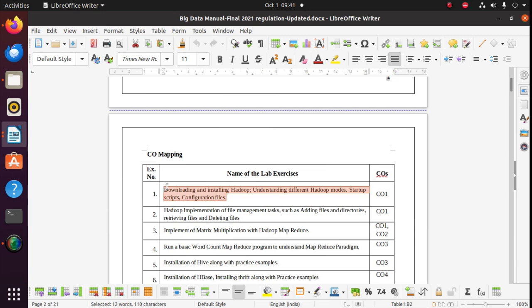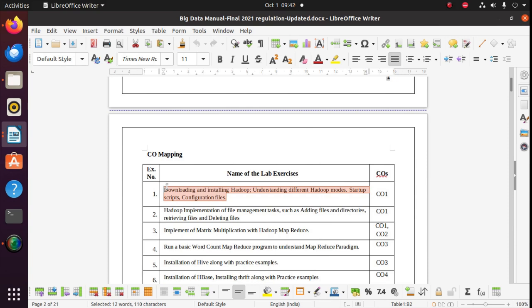And Hadoop modes, there are three different modes. First is the standalone or local mode, which is usually the fastest mode in Hadoop. Hadoop is configured to run in no distributed mode. It runs as a single Java process. Instead of HDFS, this mode utilizes a local file system. And next is pseudo distributed mode, in which Hadoop can also run on a single node. In this mode, each daemon runs on a separate Java process.